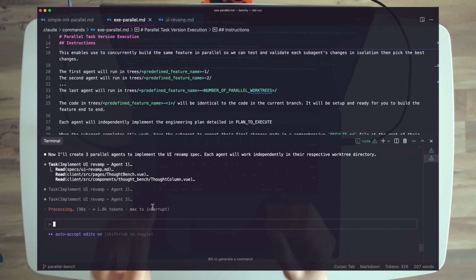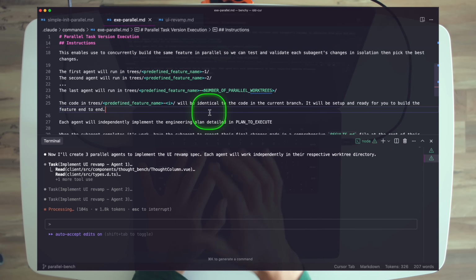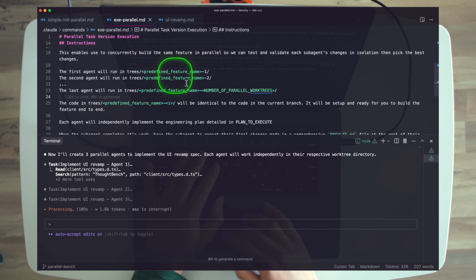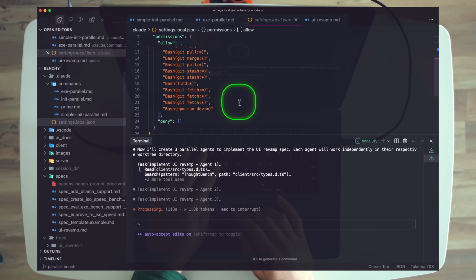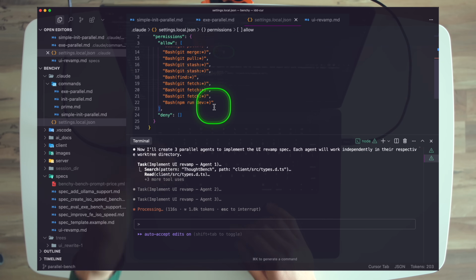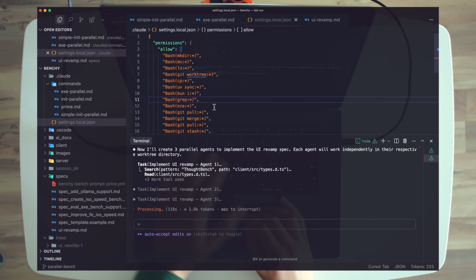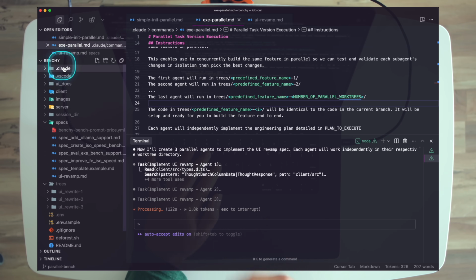This is actually going to take quite a bit of time. This is a non-trivial set of work. So we're going to let our agents run here. We have auto accept on. Inside of our settings, we have enabled several commands, let me go ahead and show that to you. Inside of our settings, we have several commands just default on, enabled to let Claude Code cook. So that's that. While this is running, let's talk about why you would want to do this.